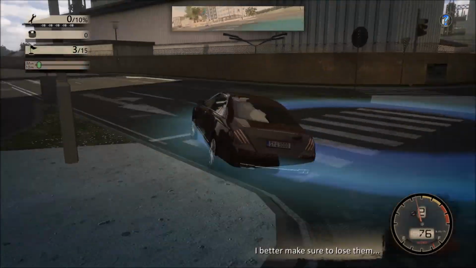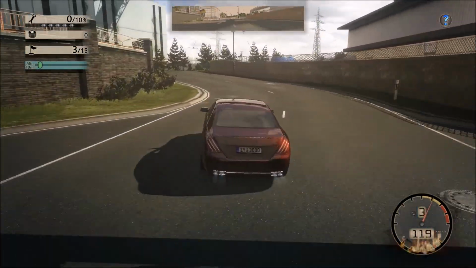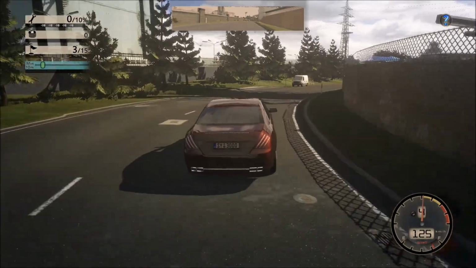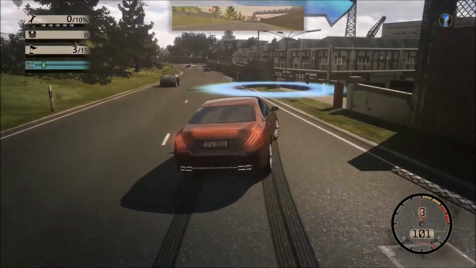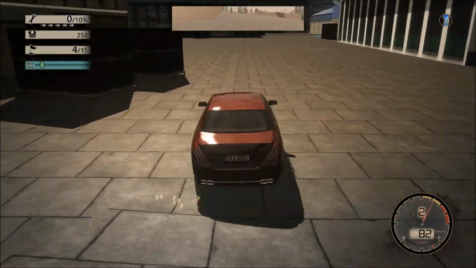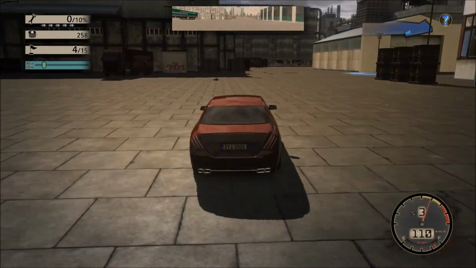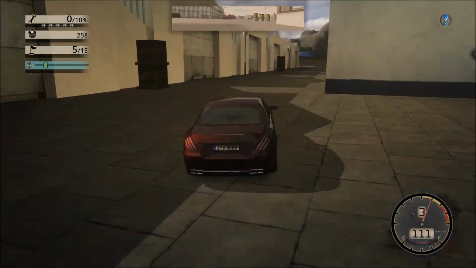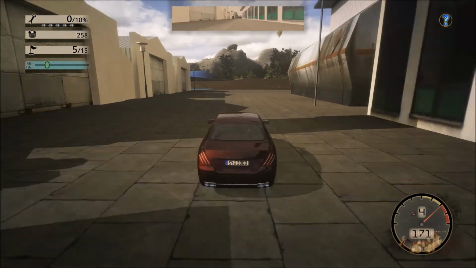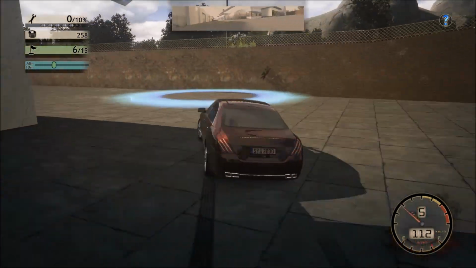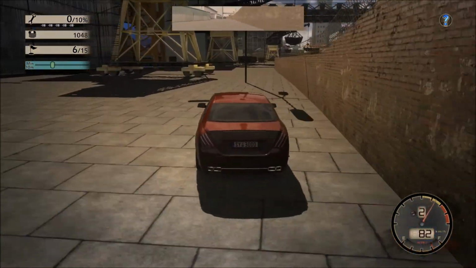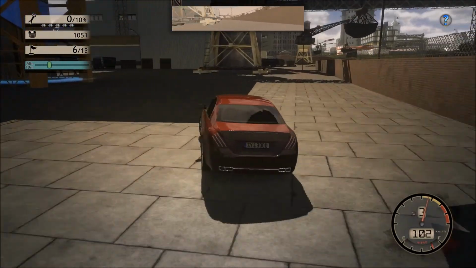You can also set up waypoints, and the map itself is more informative compared to previous games, so that's always a good change. And yes, just like in Crash Time 2, the map is split into 2 different parts, the city map and the autobahn map. And they are well designed.